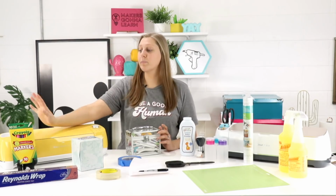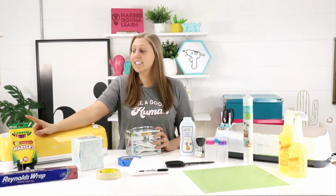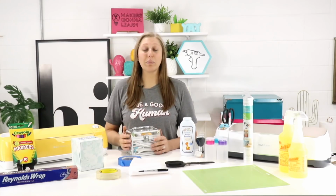But those write beautifully. I've not had a single bit of trouble with these. So if you want to enjoy writing a little more economically and not having to pay for those very expensive Cricut pens, definitely go for this option because you will not be disappointed.